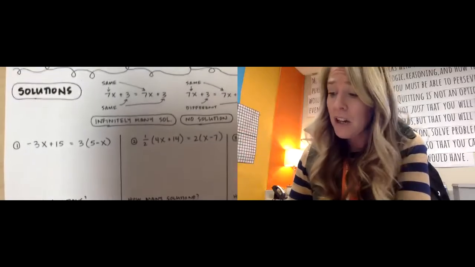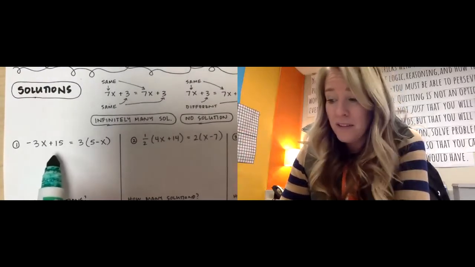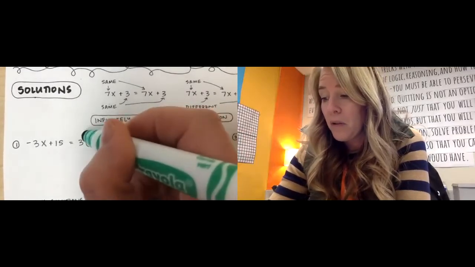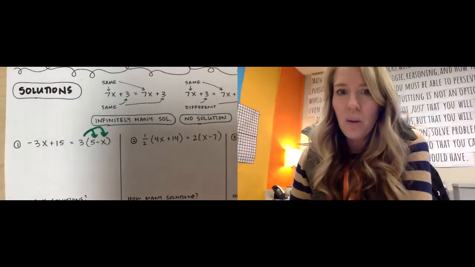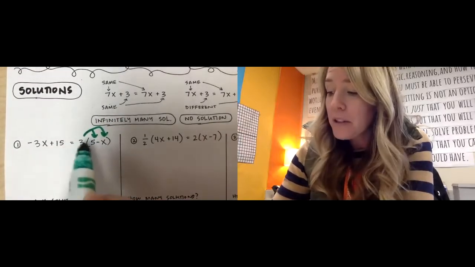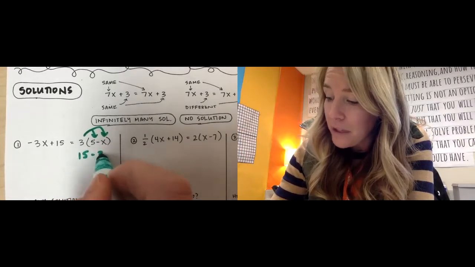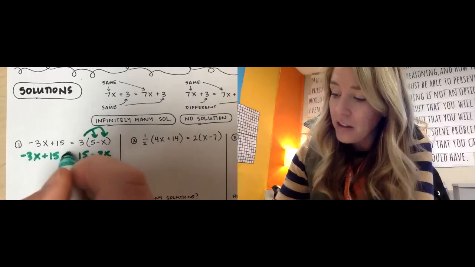So in this first example here, I've got negative 3x plus 15. That's already as simple as possible, as we've got our x's and our constants right there. And then I want to do the distribution property. I want to go ahead and multiply 3 times 5 and 3 times negative x. That's like our waitress. We talked about that in class. She's taking water to each person at the table. 3 times 5 is 15. And 3 times negative x is negative 3x. So negative 3x plus 15, just so it's still hanging out on the left.